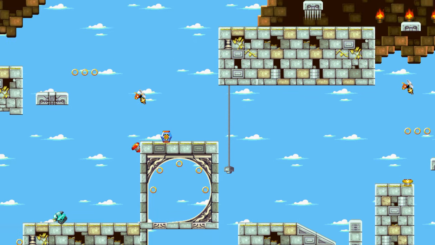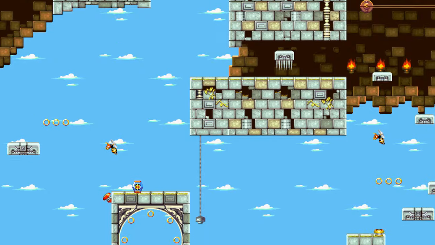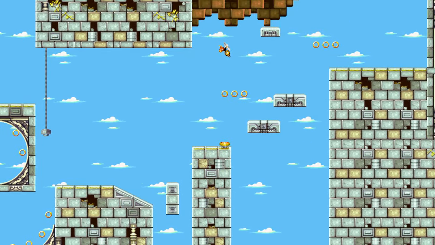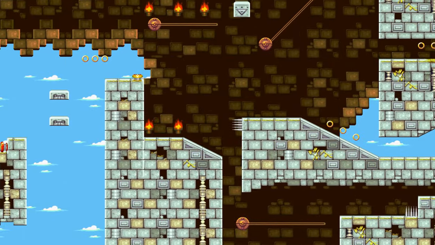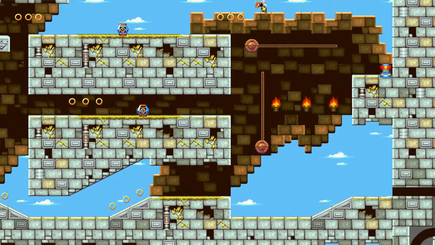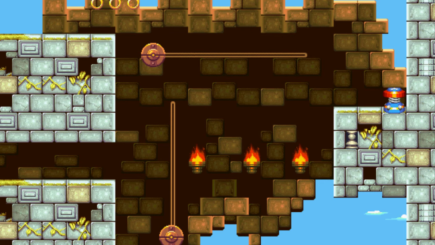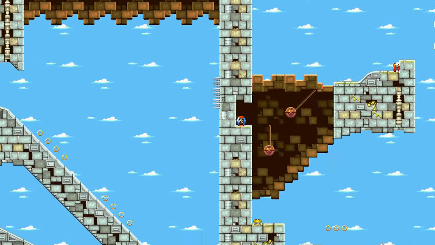Now once you get to this point, it's important that you go up. I think Tails and Knuckles can probably continue forward, but your goal is to climb upwards because the special spring is way out of its way, like all the way at the top right corner of the map. So you have to basically just keep climbing upwards and don't fall down, and you should be good. Of course, using Tails makes this a lot easier.